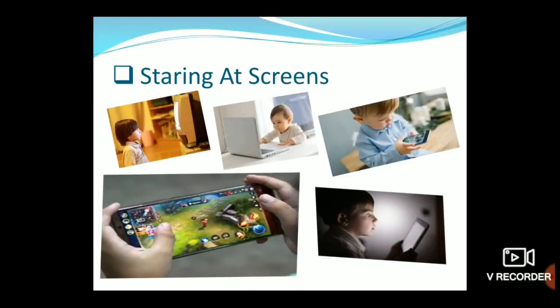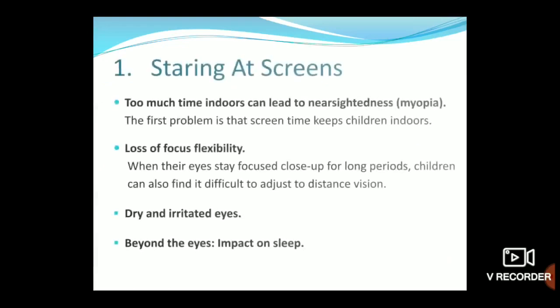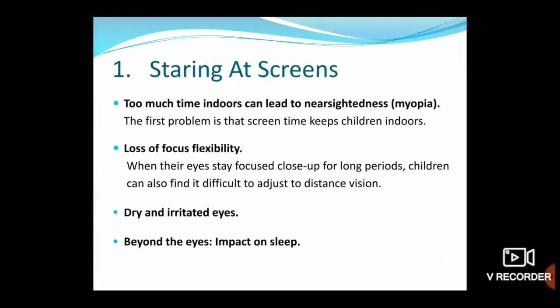The first is staring at screens. Nowadays we observe that the use of spectacles has increased 4 times. The reason found was obviously overwatching computer, mobile and TV screens, which makes our eyes dry. This leads to accumulation of dead cells. When we look at these screens for a long time without blinking, our eyes go dry and the dead cells start to accumulate near the red surface. It even impacts sleep, focus, etc.